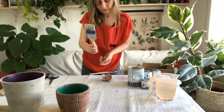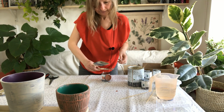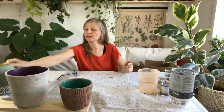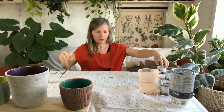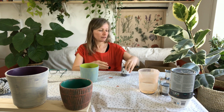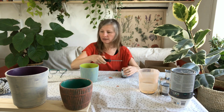Now it's time to clean all the brushes so we can reuse them again later. The first coat is now dry. Let's see, it's nice and smooth and dry. And let's crack on with the second coat now. That first pot was the duck egg blue color. So let's open the tin again.